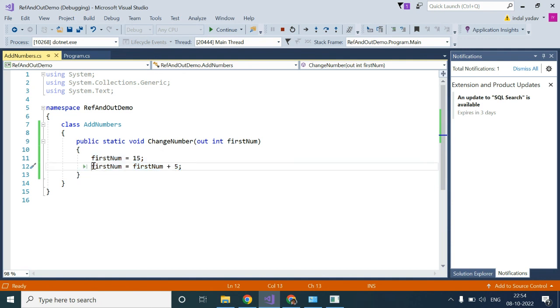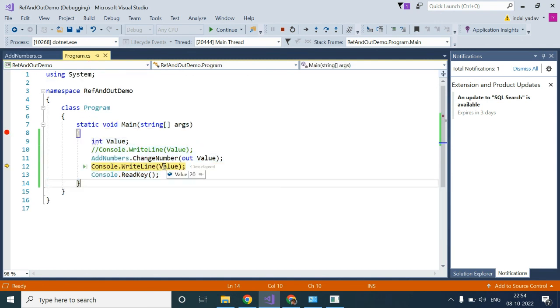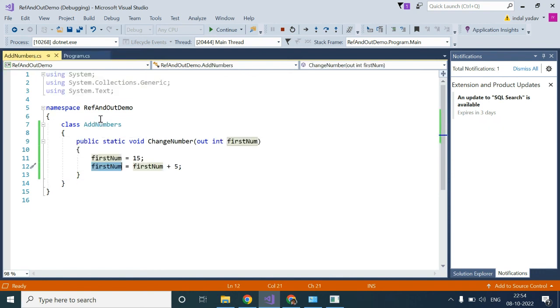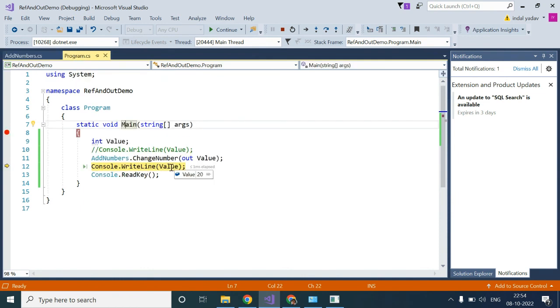The final value of first num with the help of out keyword is 20, and you can see we are able to access this 20 in the main method also. So this is one directional. Data is not coming from main to this method, however the data from the change number method to main is appearing. So that's why it is called one way.